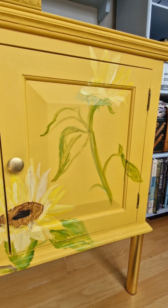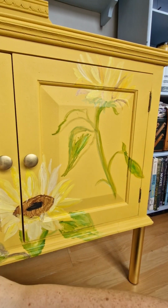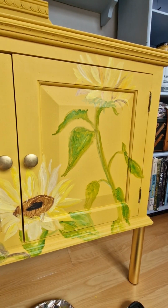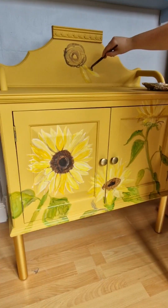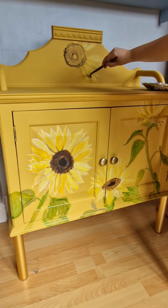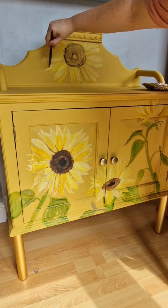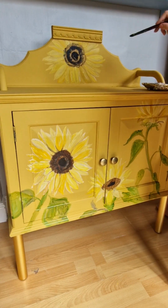I always say imperfection is perfection. I don't like things that are very twee and fixed. But that's just my opinion. Maybe I don't have the attention span. Still painting. Man, this takes a while. Worth it in the end.